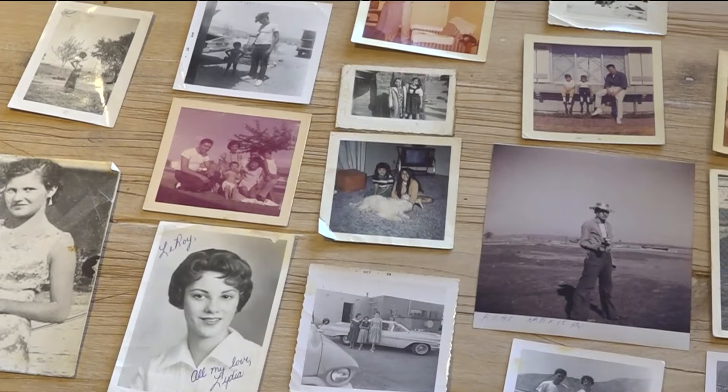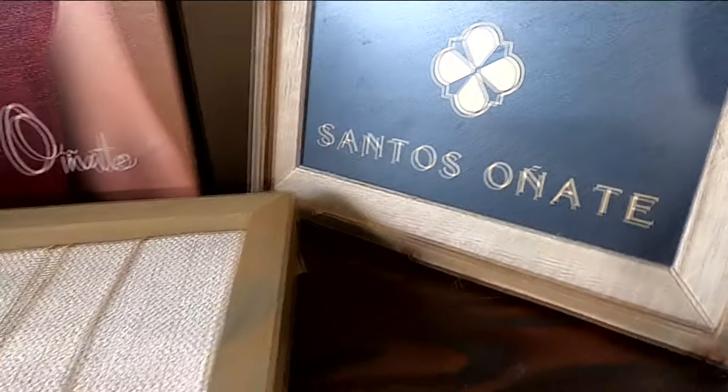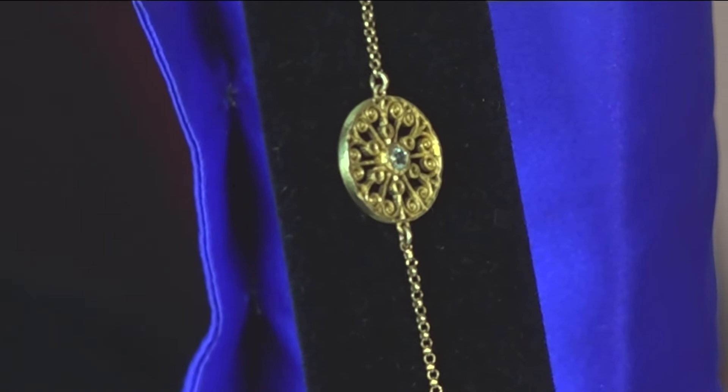New tonight, a woman whose family came to America from Mexico in the early 1900s is now making heirloom-quality jewelry inspired by her Spanish and Mexican heritage. As we celebrate Hispanic Heritage Month, our Anna Laurel introduces us to the woman and takes us to her jewelry workshop here in San Diego. We are celebrating Hispanic Heritage Month with Santos Oñate, a Latina-owned, San Diego-made jewelry company inspired by the designer's Spanish and Mexican heritage.